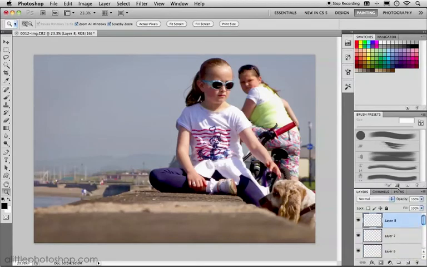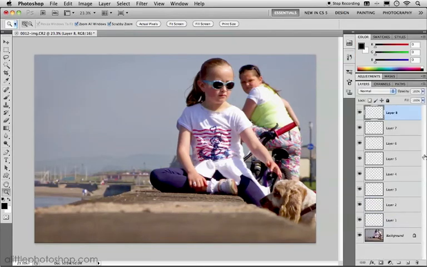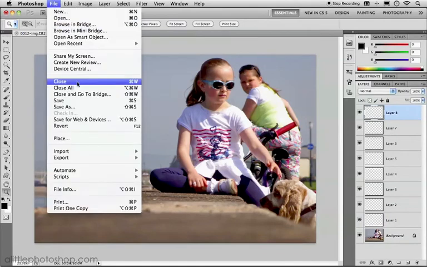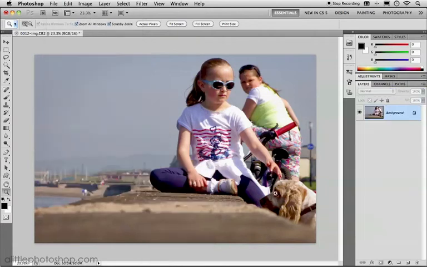Okay, tip number three comes back into the whole layers improvements. I'm going to go back to my Essentials panel, double click on Adjustments, so you can see blank layers here. There's a new feature within the scripts to delete all empty layers. So if you've got quite a lot of empty layers, this is a cool way of clearing them out and leaving any layers with information in them intact. If I click that, it will clear all the empty layers off, ready for me to save.